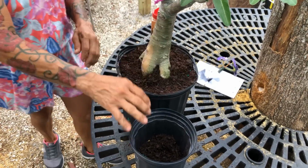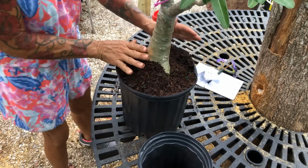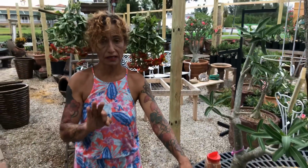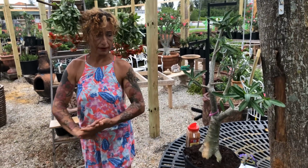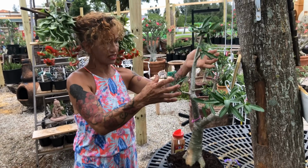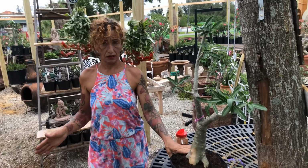And then what we do next is very simple. You need to place it on the roof until the plant recovers. How do you know when the plant recovers? When the plant starts showing signs of growth, new stems, maybe flowering. It can be 6 weeks or can be longer.